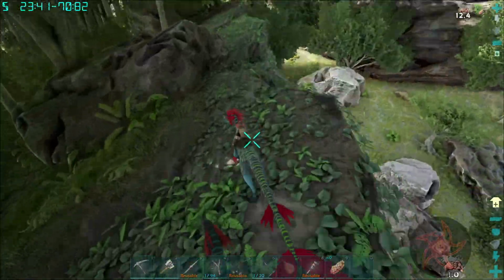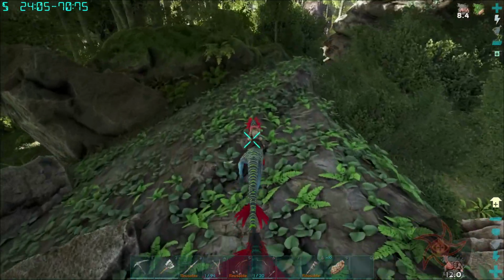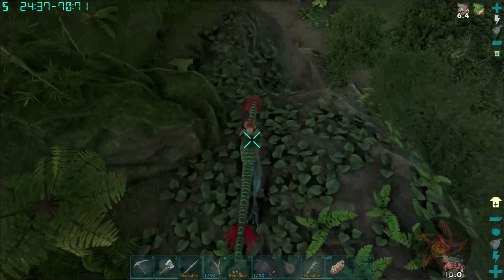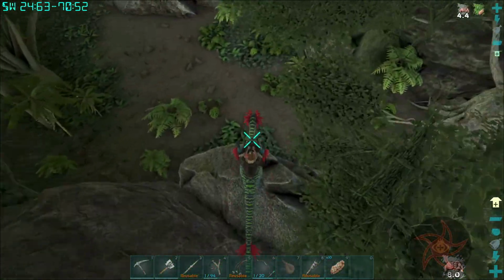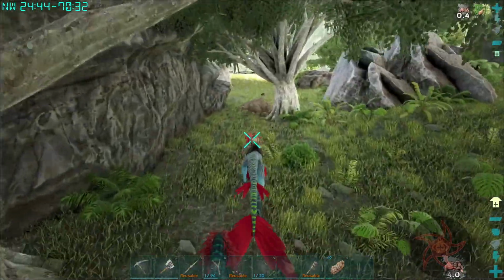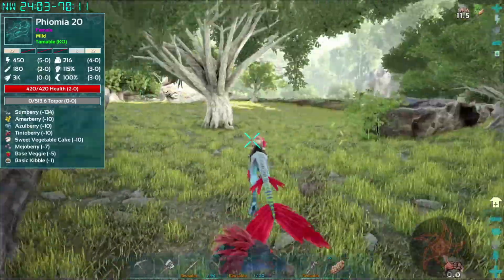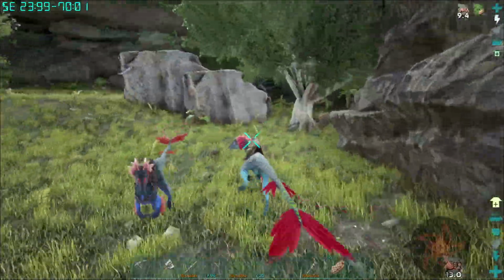So if I'm gonna build in this area, might be best to... wow, I didn't take any fall damage here. Hmm. Build down here a bit. Level 25 Mia. Hmm. So I wonder.